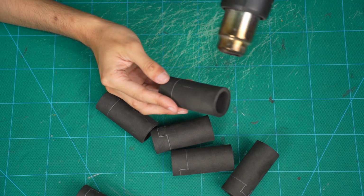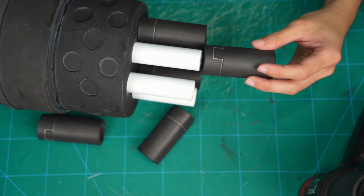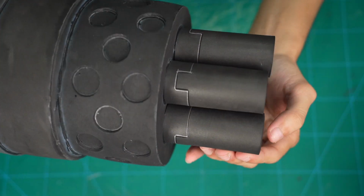The heat will cause the gap to open, like how my heart is open for you. After that, just slot this into the PVC pipe and stick it with glue.